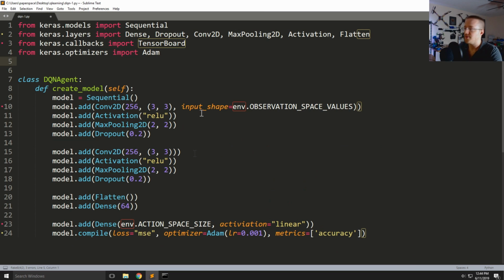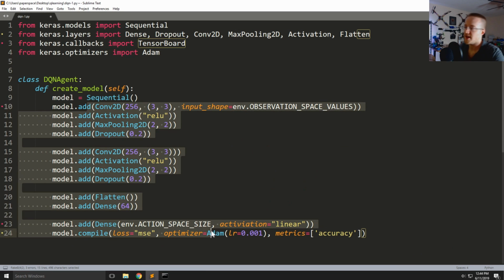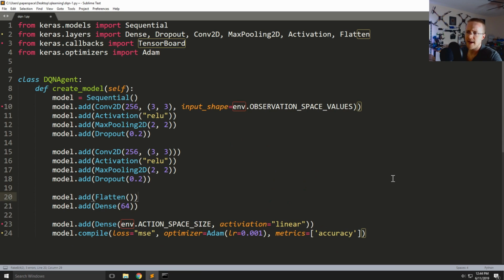Just for the record too, if anybody's watching this in the future, this is still TensorFlow like 1.15. I don't really know actually. I don't know what version I'm on, but it's not TensorFlow 2 yet. So keep that in mind. Some things might change by then, and if it has changed, check the comments. And when it finally actually does truly matter what version of TensorFlow I'm on, I will let you guys know. It's also kind of expected that you guys will know how to install TensorFlow and Keras. I'm not going to cover that. Again, for that, go to the basics tutorial.